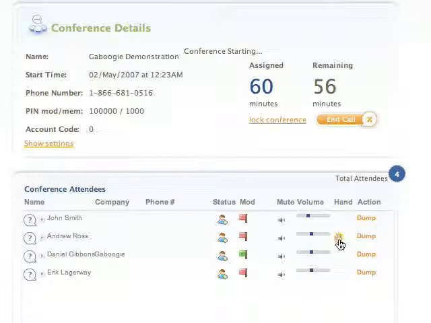Clicking on this hand raise icon will create a private conversation just between me and that individual. So if I click on the hand raise icon like that, I now have a private conversation just between me and that individual, and that's useful if I have an issue I want to take offline with that particular caller and not share it with the rest of the participants, and also not have to take a separate phone call to do that.